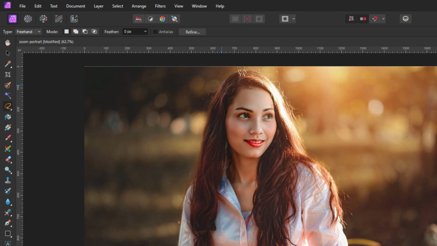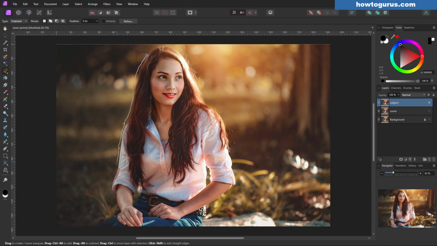Okay, now just take your cursor up here and then draw a simple selection right around the figure. Don't go into the figure and just come around outside. If you kind of hit the figure, it's okay. It's not going to really cause that much of a problem. Come around the outside of the picture down here and then back up along this other side and take a clear around, back up to the top again, and then right back to that beginning and then stop right on top of that blue dot.